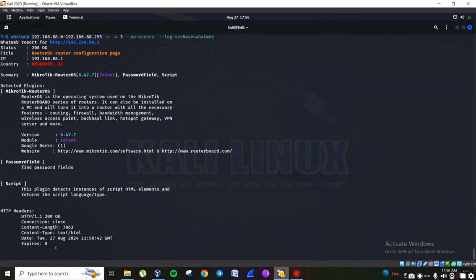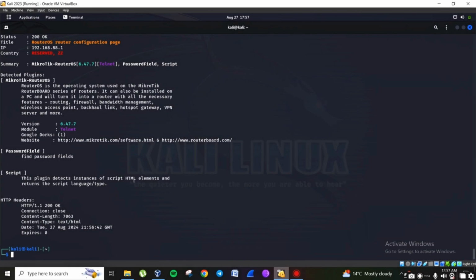And let's give it a minute. So it's done scanning. It will basically give you the same result, just this time it will be outputted in a text file.